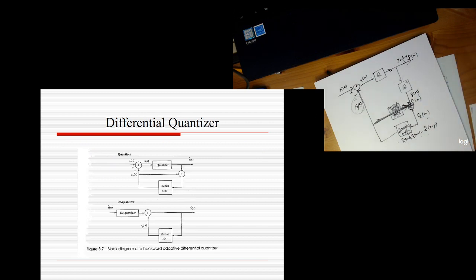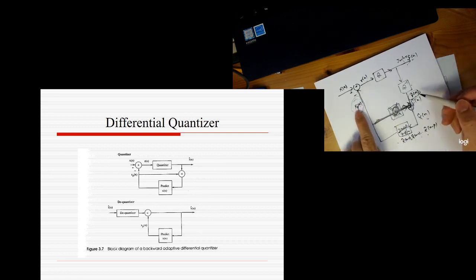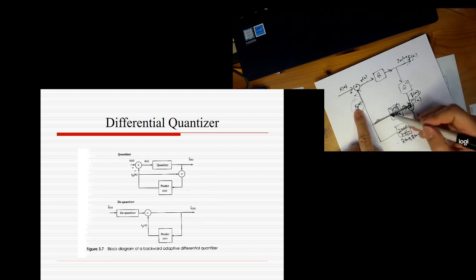In your textbook, sometimes the reader will be confused. What goes through the channel is not a quantized residual value. What goes through the channel is the index, just the index encoding bits. So you have to dequantize it to become the quantization residue. So we have to add our subtraction value back to become the dequantized signal.